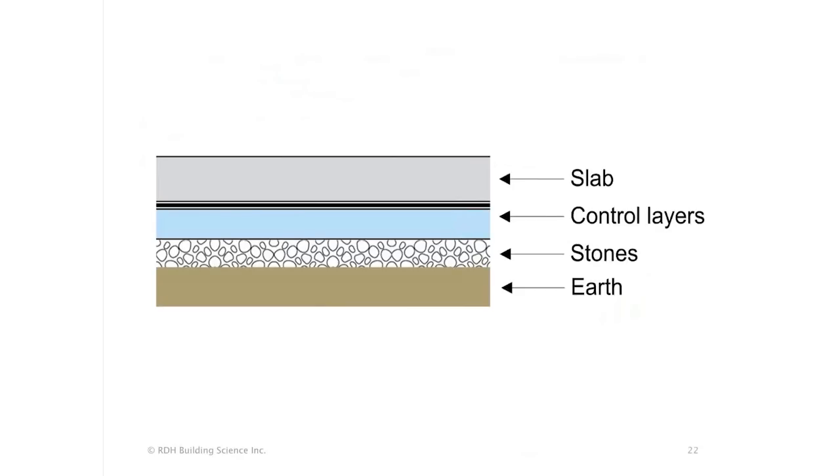So the floor slab, as I described, concrete slab is common on top, doesn't have to be concrete. But there does need to be a control layer that separates air, water, and vapor under that slab. Then we add thermal control in climates where this makes sense, which is many cold climates. And then below that, we have stones, and those stones are there for a couple of reasons. One is to level out the earth from the excavator so it's flat enough. And the other is it provides a path for water to run so that any groundwater can be drained away before it gets to the insulation and the control layers.